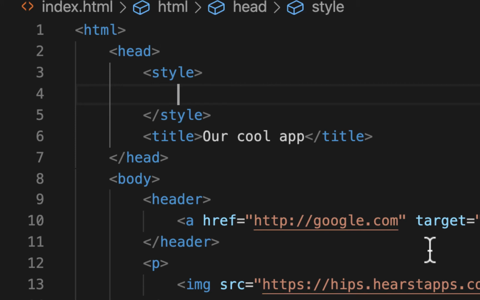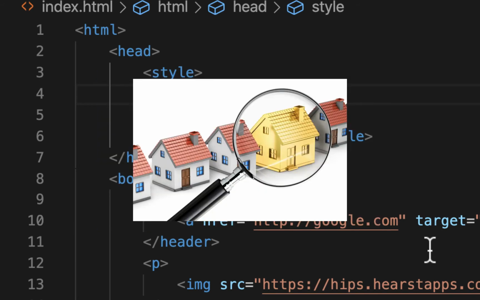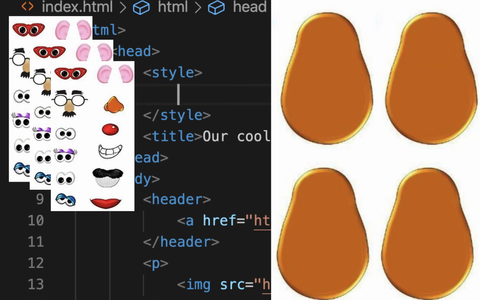Let's talk about CSS syntax. There are two terms we need to understand here. The first is the selector, and the second is the CSS property. Let's start by imagining a bunch of Mr. Potato Heads in a row, right? And a crate full of Mr. Potato parts sitting by you. In order to style them, I will have to select a specific potato head, and then I can decide which accessories I want to put on it.